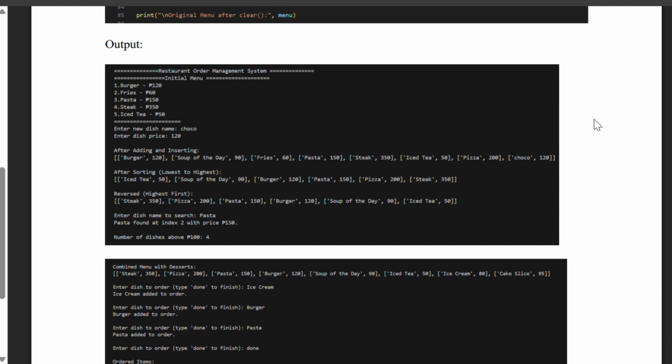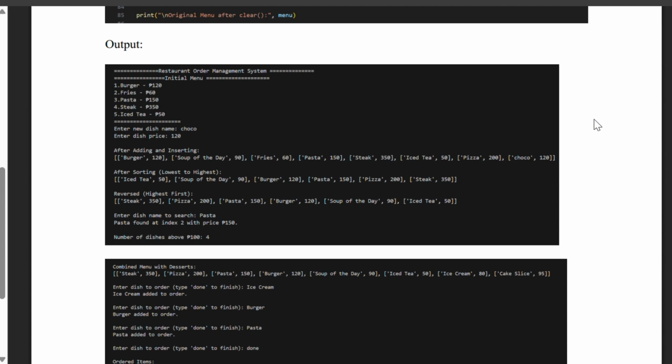This activity demonstrates how Python lists are used in real-world systems involving menu storage, inventory updates, customer ordering, price calculations, and system backups. Restaurants, cafes, delivery apps, and food ordering systems all use the same logic behind the scenes.